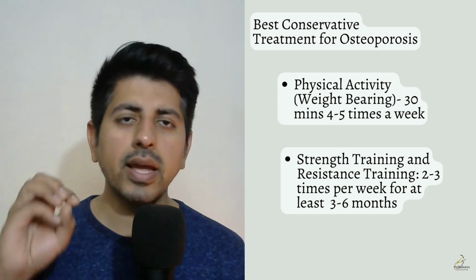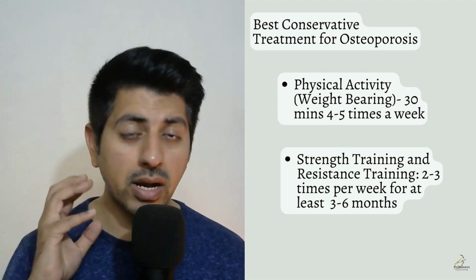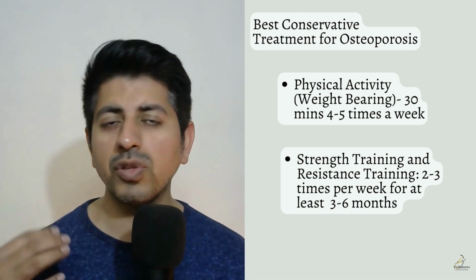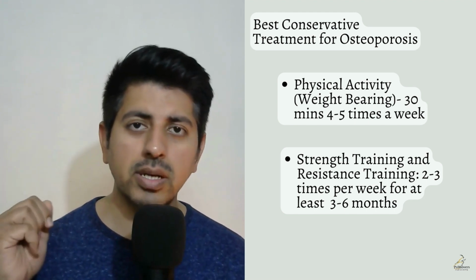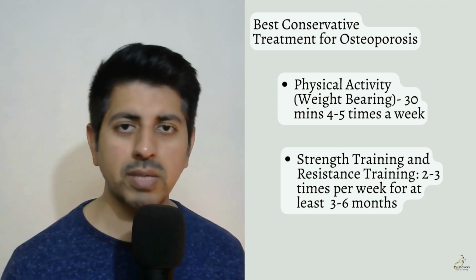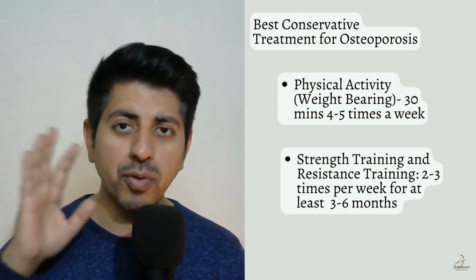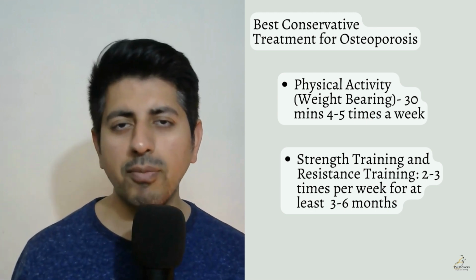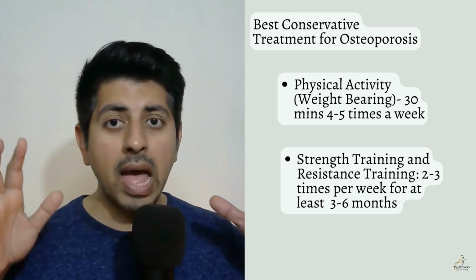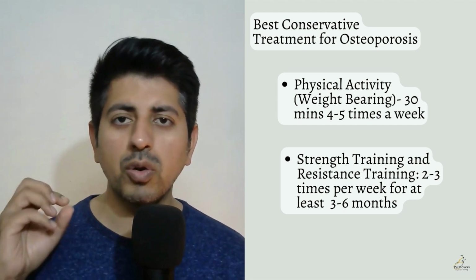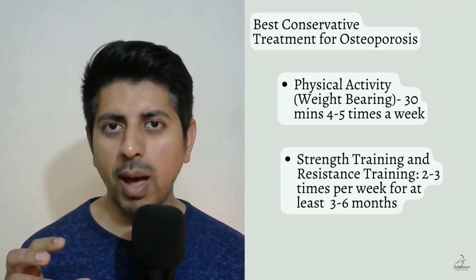The second thing is, if you start incorporating some strength training or resistive training using light dumbbells or resistive bands and exercise bands, you can get your muscles stronger over time. If you do this 3 to 4 times a week on a regular basis, it has been found to be one of the best treatment solutions to prevent osteoporosis in the long run.